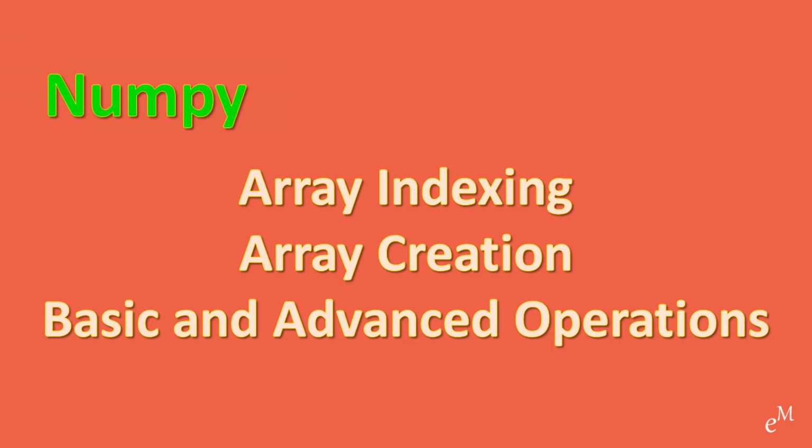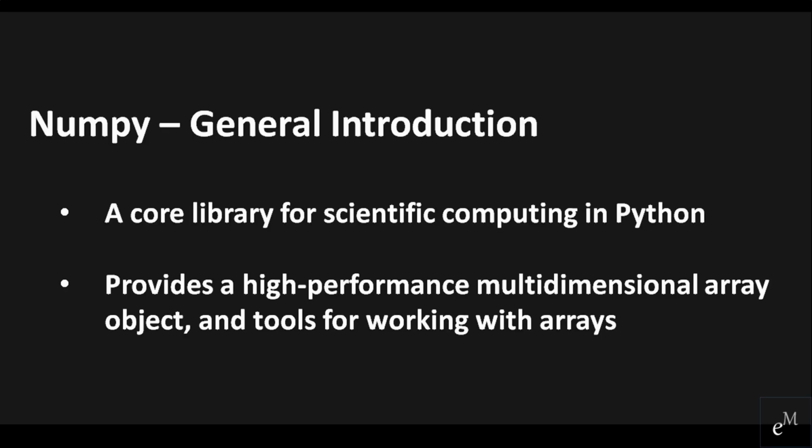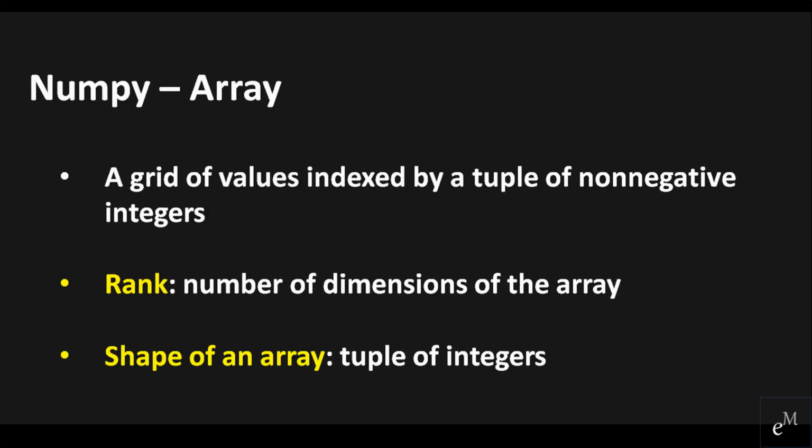The next topic that I want to go through is NumPy. NumPy is the core library for scientific computing in Python. It provides a high-performance multi-dimensional array object and tools for working with these arrays. A NumPy array is a grid of values, all of the same type, and is indexed by a tuple of non-negative integers. The number of dimensions is the rank of the array. The shape of the array is a tuple of integers giving the size of the array along each dimension.